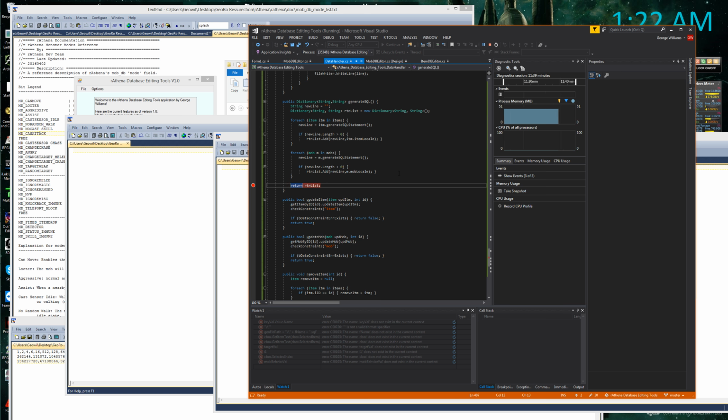So how this works is that you create a new mob or make an edit. The code in this app will then take the stuff you changed and format it into an output statement. The output statement you then copy into your flat file database file, whether your MobDB RE file or MobDB file. Or if you're using SQL, you take that output statement and run it in the SQL browser to either update the values for that particular record, or insert the new mob record into the MobDB RE or MobDB 2RE, whatever you're using for your custom mobs.